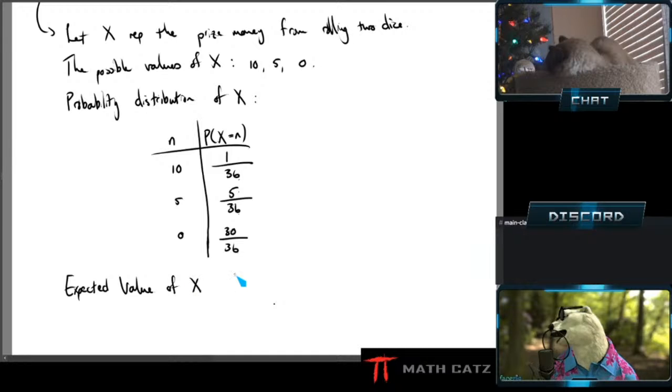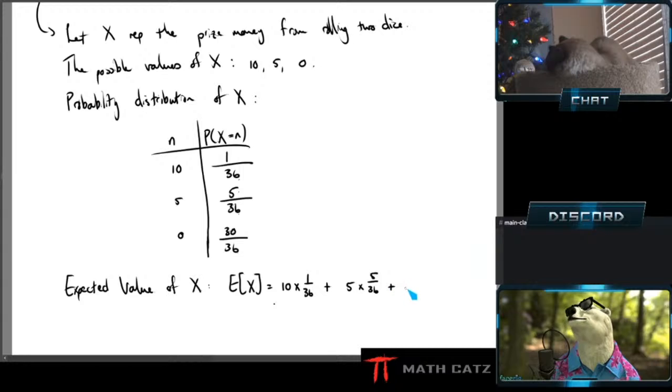And of course, it's the expected value of the random variable. The random variable is the representative of this whole situation. And we're going to write it as E square brackets X. That's how I'm going to do it. Very simple calculation. Take each of the possible values of X one at a time and multiply with the associated probability. Then I'll take the next one, multiply by its associated probability, take the next one, multiply by its associated probability, and I'll get an answer.